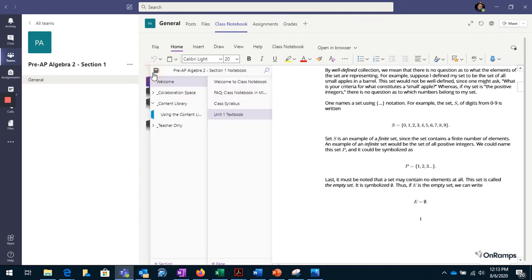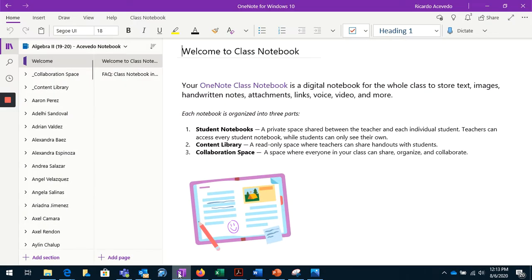Lastly, the last section is going to be your individual notebook. Right now, there are no student notebooks set up, so it's only a teacher-only view. Don't worry about that. In this spot right here, you will see your name. When you click on that, you can open it through Teams or you can open it through OneNote. When you open it through OneNote, you'll have your name available and you'll have several notebooks as you will have several classes. Now, when you click on your name, for most classes, you will see it being organized by units. This is to help guide your learning.